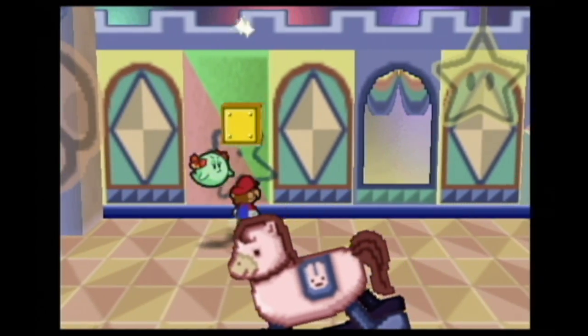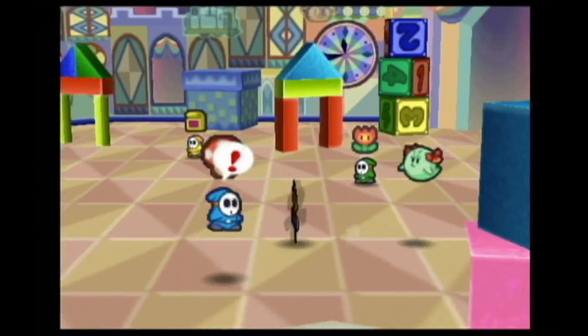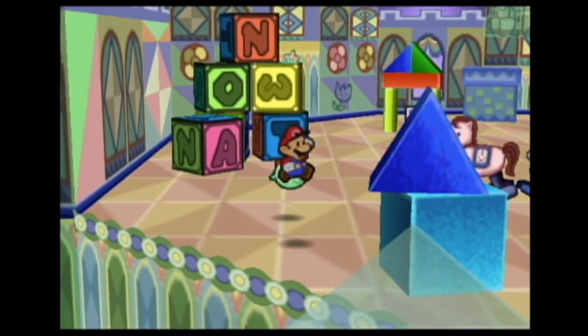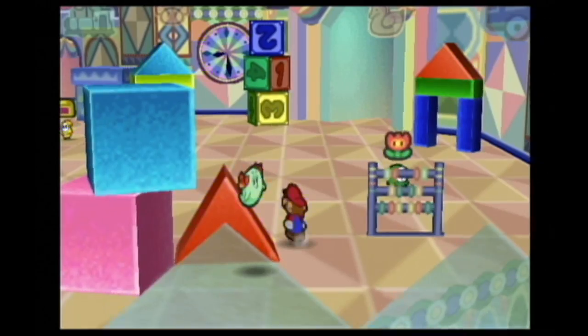Oh, there's a lock here. Coin. Whoa. There's a big Fire Flower. Cake Mix. Isn't that what's-his-face's calculator? Another Cake Mix, eh? I feel like this is an important room.